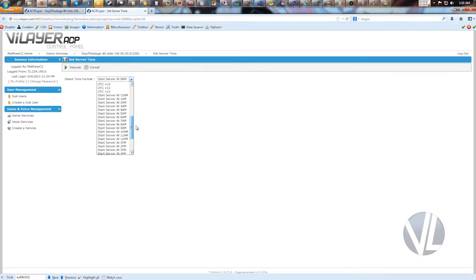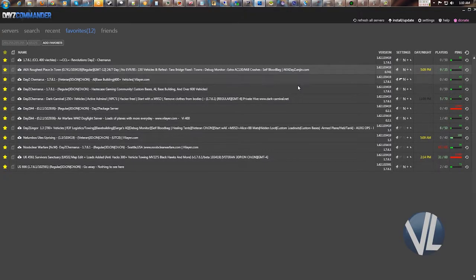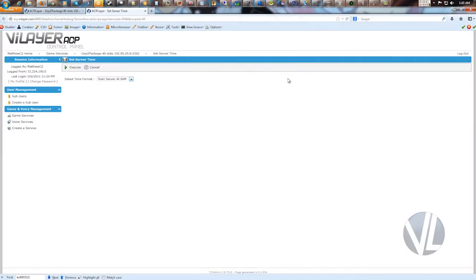These options will start your server at a specific time every single time the server restarts, so there's no manual intervention needed to keep it 24-hour daytime or anything like that. Just set what time you want the server to start at. When it restarts, it'll be that time. The one thing to note with this option, like I mentioned, is it will not show the time. You can see all of these servers in here that do not have time, and that's because they are using the option like I just explained.